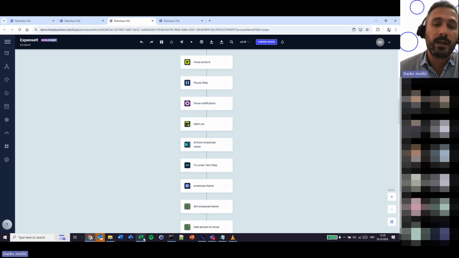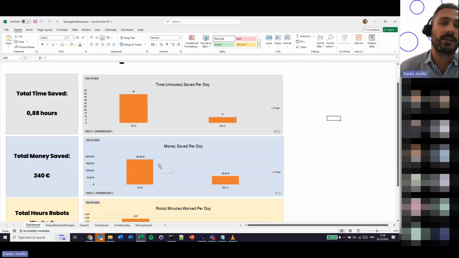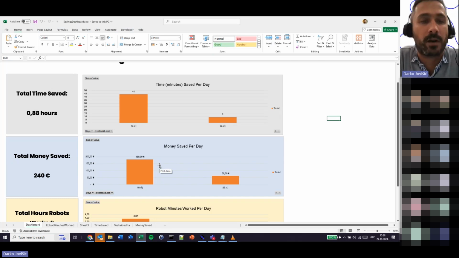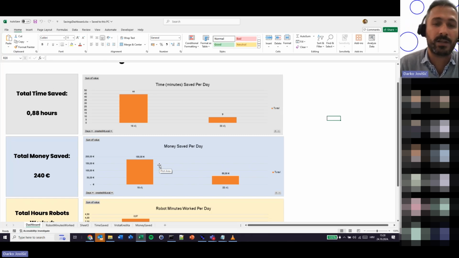So for example, we can build a report. So this is an example of a dashboard that we built for our customers, where we can track how many hours did we return to your employees. If we have also the financial estimates, so what is the average workplace cost per minute, we can actually calculate the financial benefits of the technology.